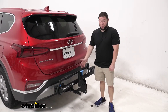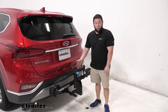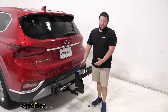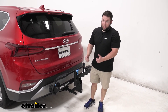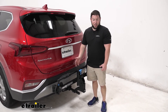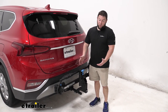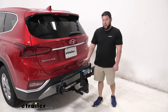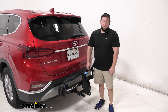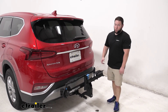As you can probably tell, I'm a fan of this bike rack — this is the one I use on my own vehicle at home. It's perfect for whatever I need: it holds my one bike, but if I was to get a road bike or a fat tire bike, I wouldn't have to get a new rack because the cradles accommodate those. If somebody else wanted to go with me, I could buy the extension and turn it into a two-bike rack. It's got the locking feature and I leave it on the back of my car because I live in an apartment and don't have a garage — I'm not worried about it at all. That about does it for the RockyMounts MonoRail on our 2020 Hyundai Santa Fe.